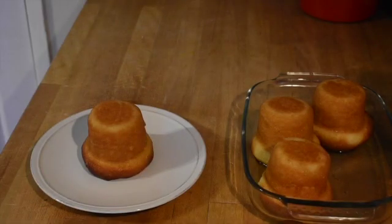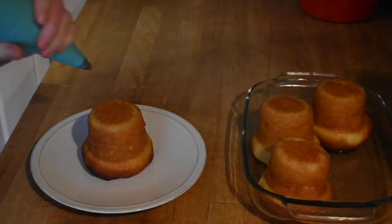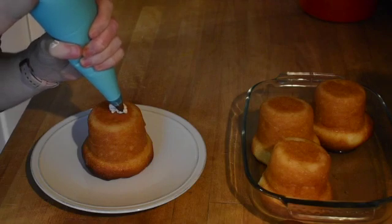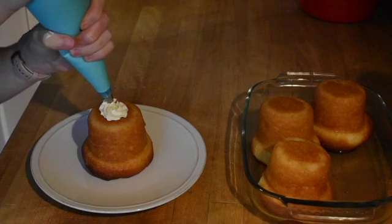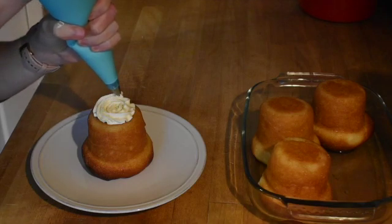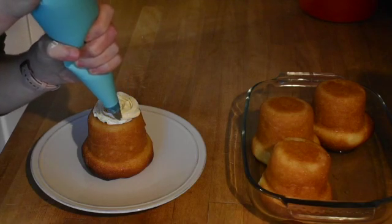So I took these out of the fridge. They've been in there for about 6-7 hours, soaking up all the syrup. Now I just need to pipe some cream on top, and that's it basically. It feels like, I don't know, a bit of an anticlimax. I feel like I should be doing more, but anyway, look, there's some beautiful piping. Look at that. Such skill.